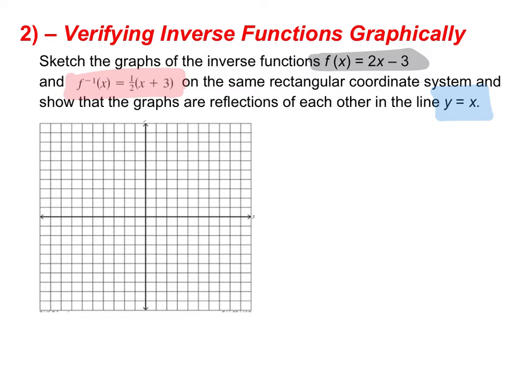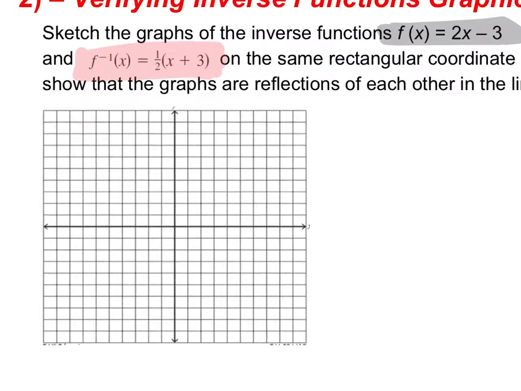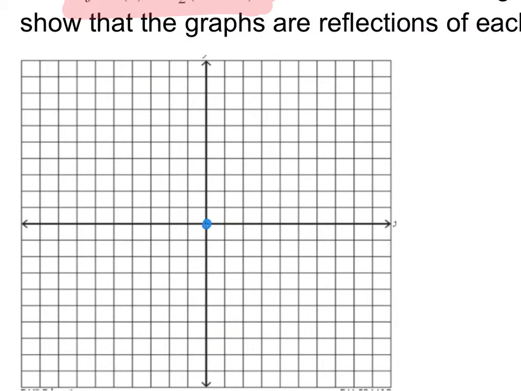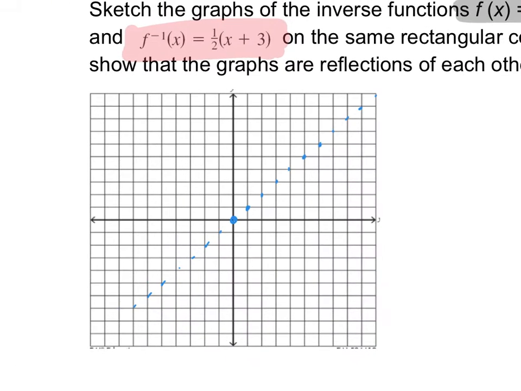So if y equals x, that means the slope is 1 and the y-intercept, there's nothing there, so it's 0. So to graph that y equals x line in blue, we start at 0 and then we just go up 1 over 1. So this is the line that our two functions should be reflected across. It's important that we graph it so we have that comparison to make, so we can verify using our graph. Okay, so there's a line we're going to use to compare.